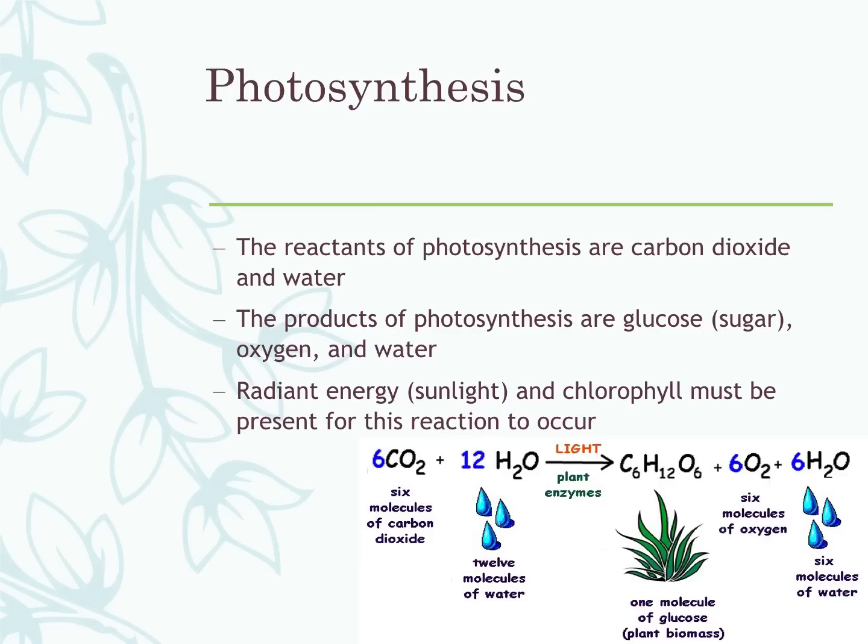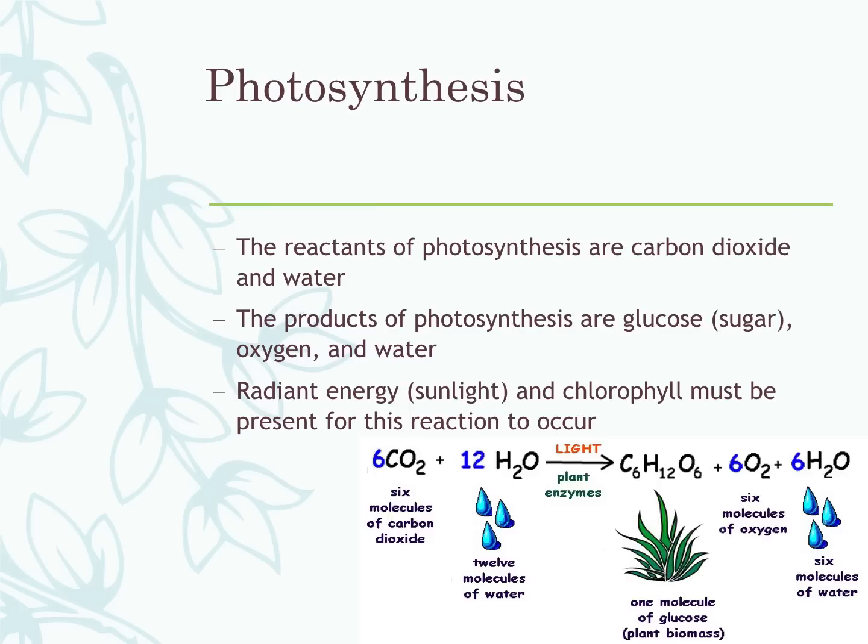So if you look at the equation at the bottom, this is not the exact equation that I want you to write down, but just so we get a look at what's going in and what's coming out, this is useful. The reason that I don't want you to write down this equation is because this equation takes into account transpiration, which we will discuss when we get to the plants unit. It should be 6 CO2 plus 6 H2O. That's the way it's always referred to on the test. So for the purposes of your photosynthesis equation, don't write this down, but we can at least take a look at it.